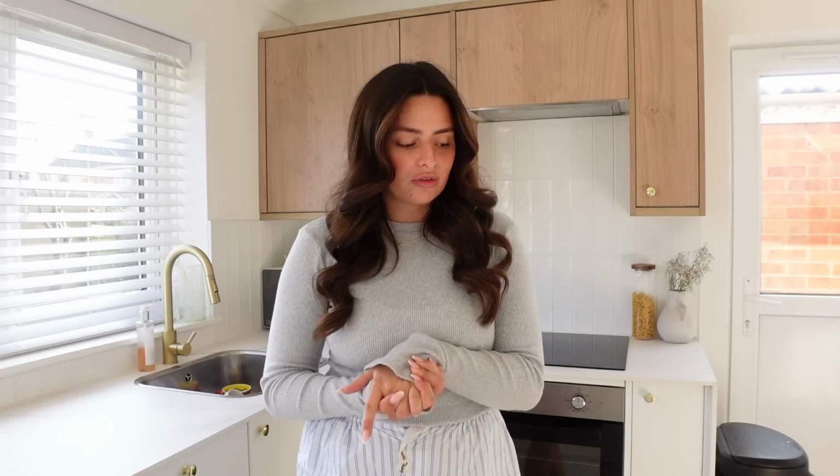We had a bit of an issue with this worktop, but I won't go into it because it looks great now. We just had a different one before, and one thing I would say is, before we got this one, we went for a simple laminate worktop, and we then opted for this compact laminate. If you are renovating, I would say invest in the compact laminate. I just think it looks so much more expensive.